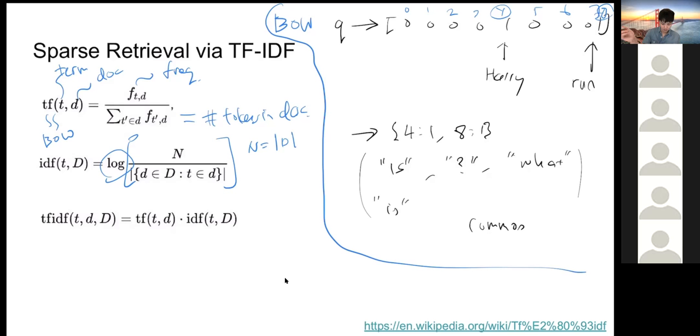But suppose it's log of 10, then if this n equals 100, and the term only appears in one document, then log of 100 will be 2, so IDF will be 2. So it means that it's really rare. If it's a non-zero and high number, then the term is very rare in the big D. And it's very simple in the end. Now, the importance of a term to a document d relative to the entire corpus D is the multiplication of the importance of the term with respect to that document multiplied by the importance of that term with respect to the entire document corpus. Very easy, right?